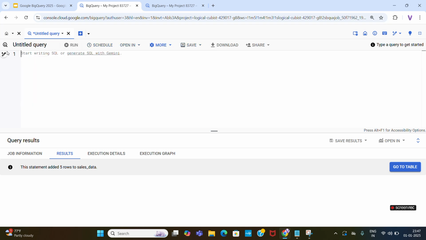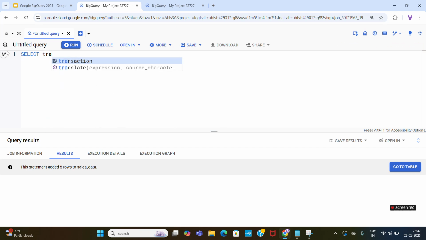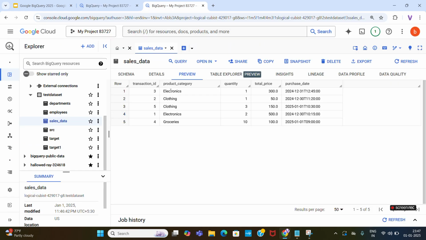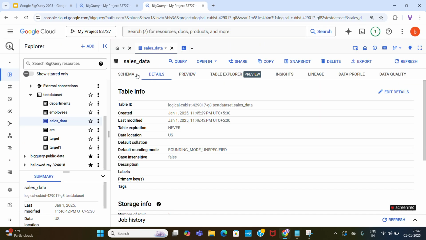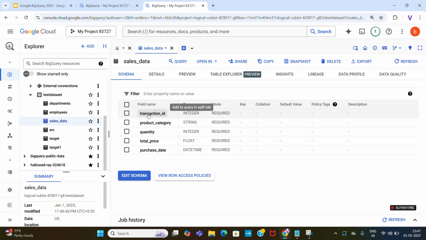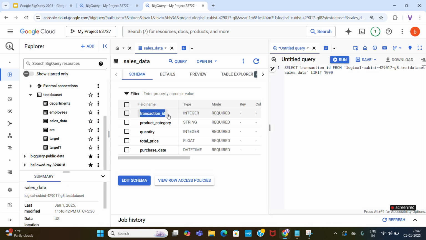So just type select and the column name transaction. My column name is transaction ID, right? So go to the schema. Copy this transaction ID.